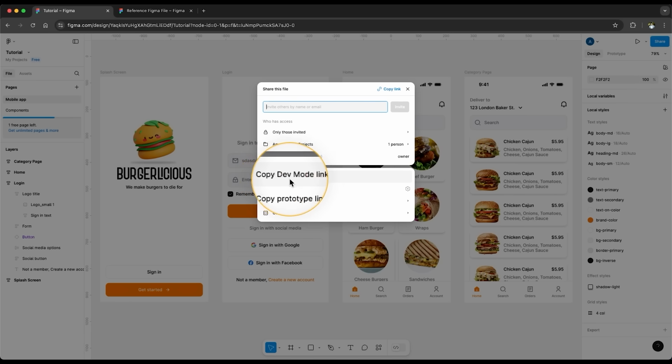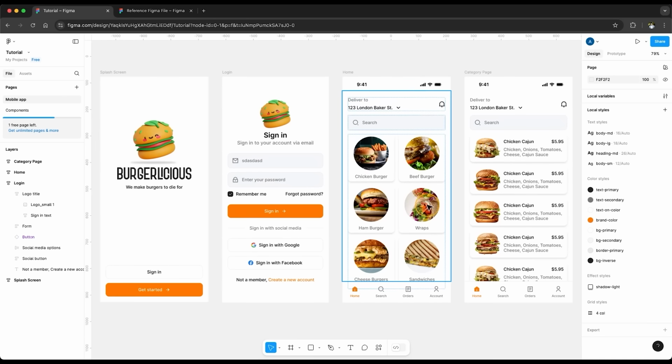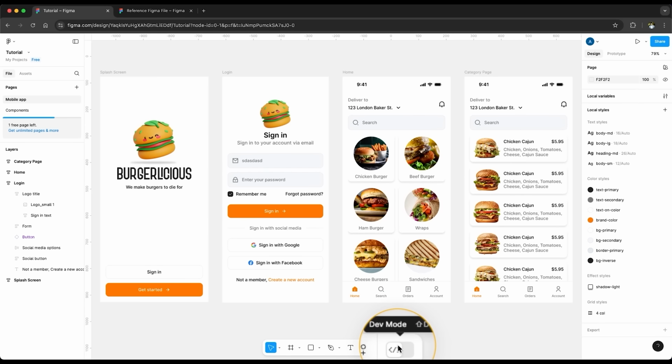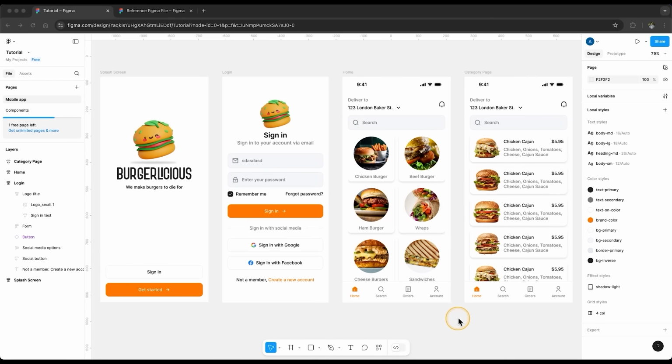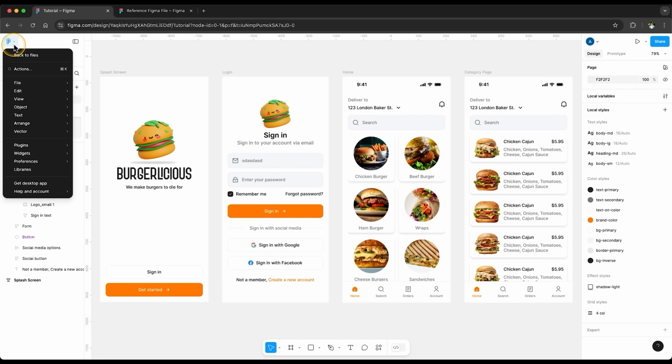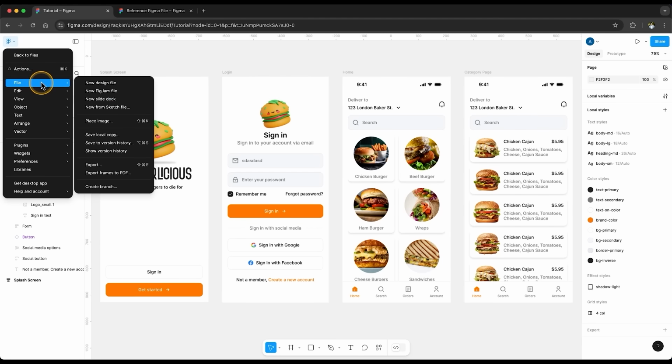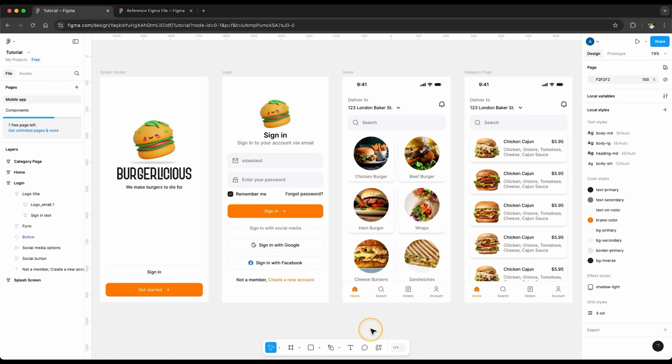There is a complete web mode developed just for the developers, which gives them some extra options related to code, and you can turn on this dev mode right from here. This is only available in paid plans, so you don't have to worry about it. Figma auto-saves your project, but in case you want to save a local copy onto your computer, you can go in here, and inside file, you have this option to save local copy, which will save a local copy of the Figma file onto your computer, which you can then import into Figma whenever you want, just like you did when you imported my reference Figma file.